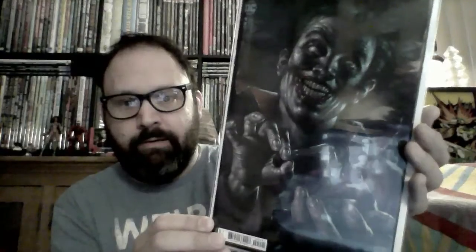A few moments later — all right, so this is a variant cover B by Lucio Parillo. I've never heard of him but I like it. Let's get the glare off... there we go, it's pretty sick. I thought he was clipping his fingernails but no — it's a voodoo doll thing and he's missing an eye. Jesus.